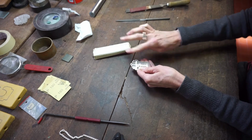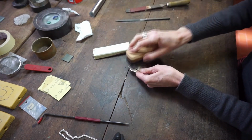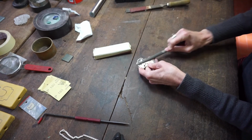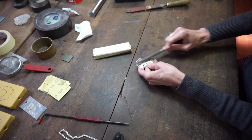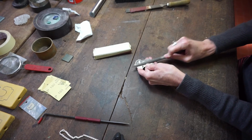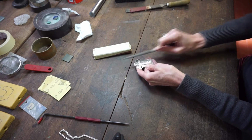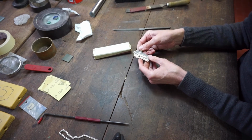And then you can see if you need to fill in little holes, which you most likely will because there's always some little gaps that didn't get filled in. And you can do that same method as before. You just add a little bit of glue and a little bit of powder and fill in those little holes and gaps. So this is going to be sanded completely flat once it's all finished.